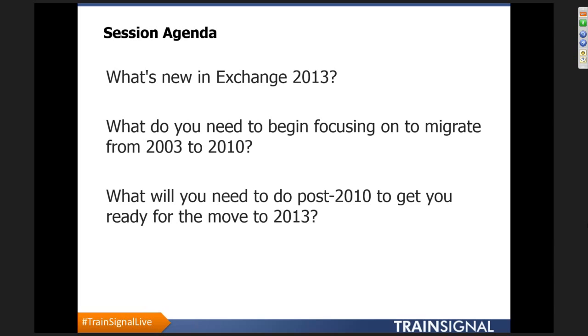The fact of the matter is that there are a lot of folks still using 2003, but as you're going to find in this discussion, there is no transition path from 2003 to 2013. What that means is you're going to have to do a double hop transition. So we'll talk about that. It's a little stressful, but not as much as you think. So let's start with the top. Let's talk about what's new in Exchange 2013.